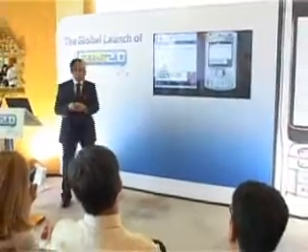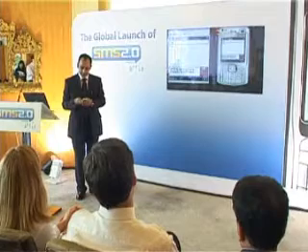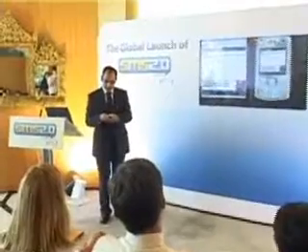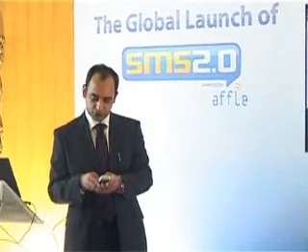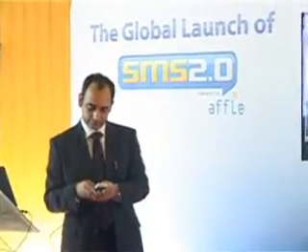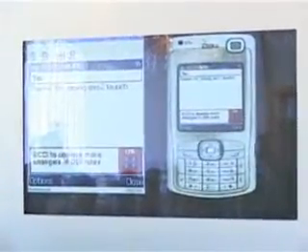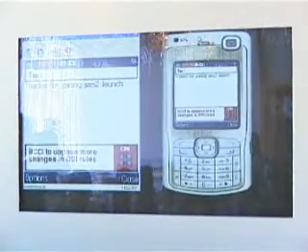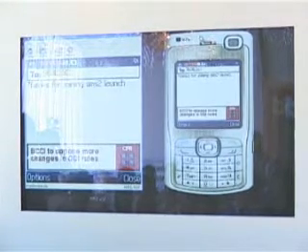The user can easily go and start doing a message. So if I were to type a message, I'm typing, thanks for joining SMS2 launch. I could have used T9 as well, but I'm more comfortable with this. Now, if I type this message, and it's the exact same experience, but I can send it to anybody I like. I will send it to my own number, which is off right now, but let's see.